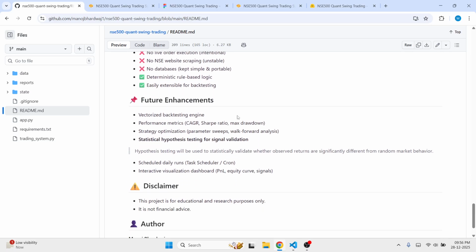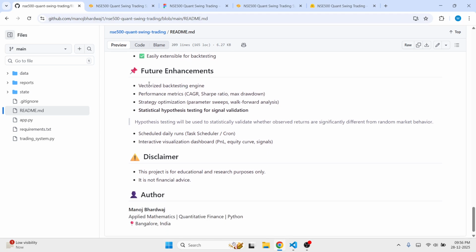So now this is the main thing here. In future I plan to build a vectorized backtesting engine. As you know, backtesting will ensure the model's confidence level.